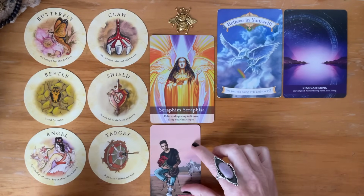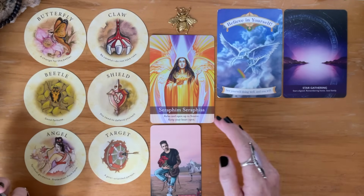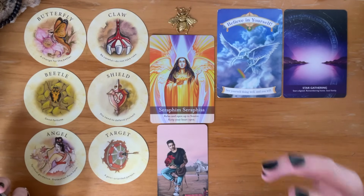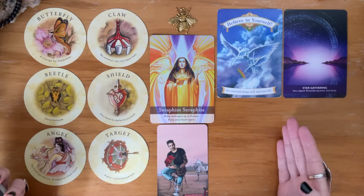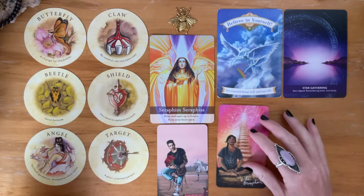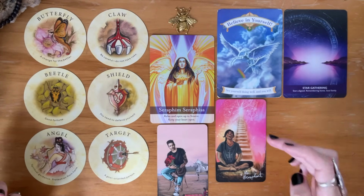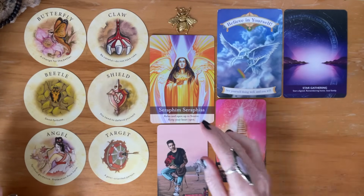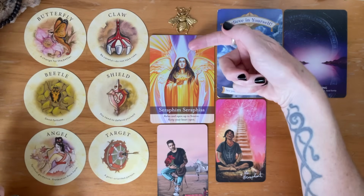Ooh, Knight of Cups. You are an offering of love to the world. And this is your soul family. These very high level Seraphim surround source, the Godhead, as it was said in the booklet. You're so connected to source energy. Oh, the Hierophant, you have direct access to this very high level angelic realm, the Seraphim realm of light. You are a bringer of the love light, which is this golden white light.